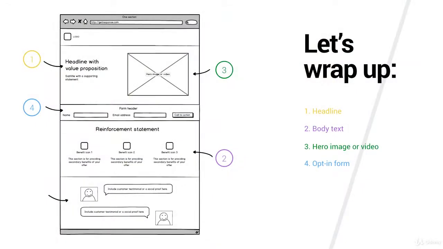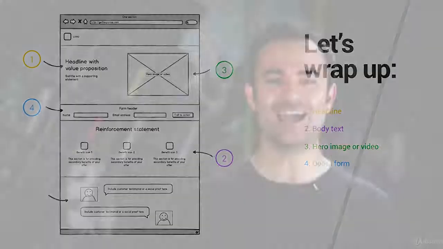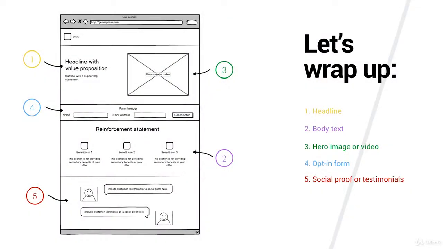Opt-in form. The last stop before conversion. Make sure the form is above the fold and doesn't have a lot of fields that could frustrate the visitors. Last but not least, social proof. We, as human beings, like to get the opinion of our peers before purchasing a product or service, and this is backed by science. Many studies and research projects talk about the importance of using social proof to make your offer more appealing to your audience, so use it if you can.